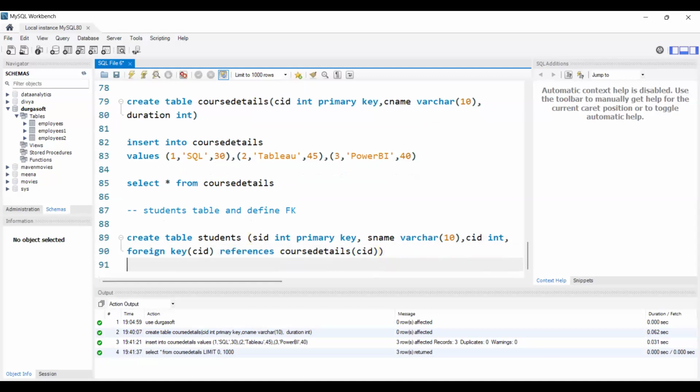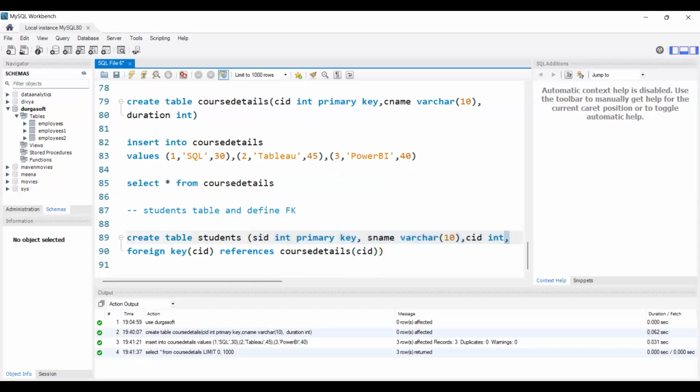All right. So this is how we define the foreign key. That means here in the students table, I want to declare a foreign key for course ID, right? Till here the concept is the same. We declare each and every column, and after the column, we declare the data type. Again, after declaring the data type, definitely we should give the comma.